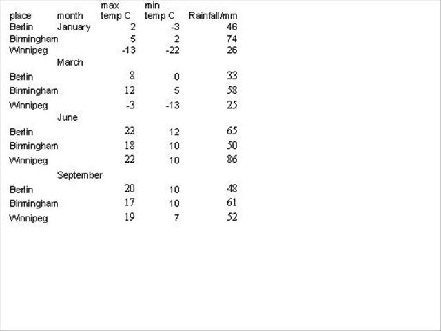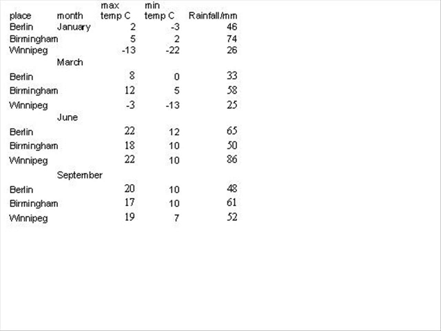I've put 3 cities, or towns, in, and they're within about a couple of degrees in latitude, about 52 or 53 degrees north, but do show quite different climate data. That data I've taken from a book I own called Weather to Travel by Maria Harding, sponsored by Powergen when I bought it. The 3 cities are Berlin, Birmingham in England, and Winnipeg in Canada. In the graph that will come up in a moment, I've just put 4 months in to try and illustrate their differences. They're January, March, June and September.